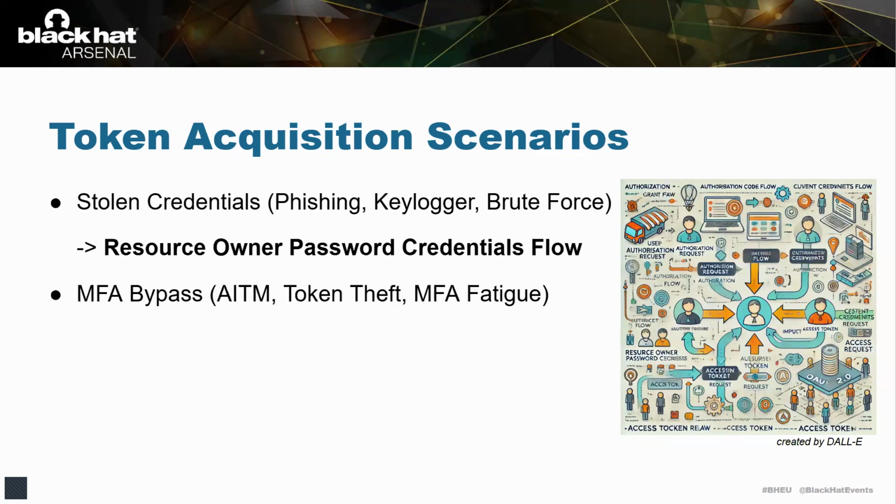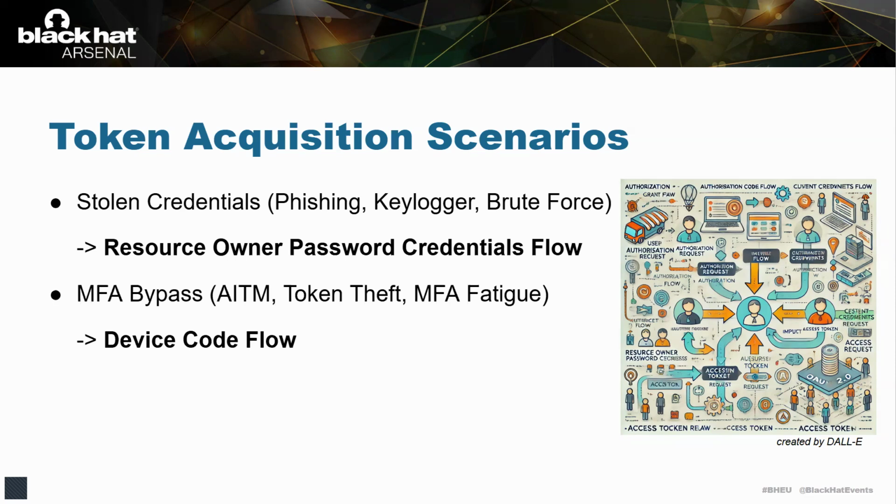And attackers do bypass MFA, and they implement different techniques to do so. Things like adversary-in-the-middle, token theft, MFA fatigue. And what msInvader uses is the device code flow. This allows msInvader to generate a code and ask you to submit that code for the simulated user that you want to run the simulation under, which we'll see how it looks in a few seconds.